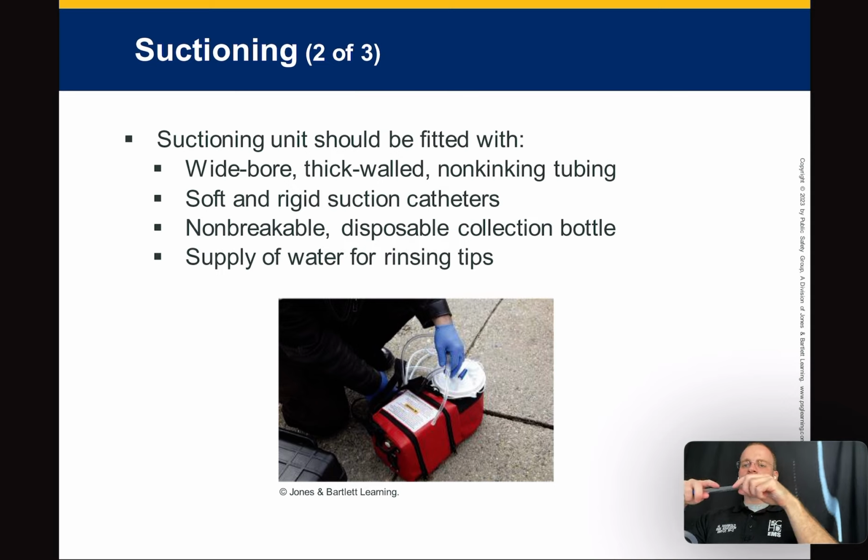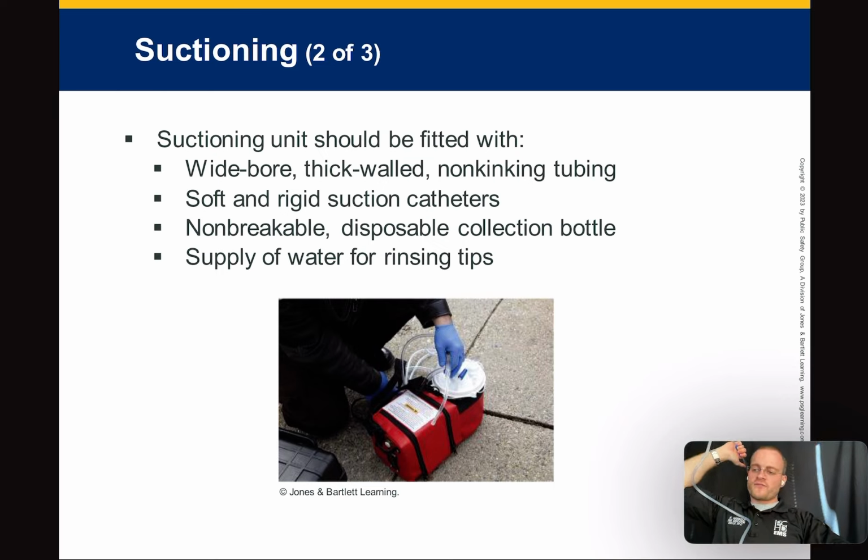Sometimes if this gets really thick mucus or really thick whatever, you might have to dip it in some water to get it cleared. The other thing I'll say is, if I think my patient might need suctioning, I just open this up and put it underneath their pillow, so it just sits behind their head. I sit it behind the patient typically, so I'm already grabbing this sucker and I'm ready to go into their mouth and start suctioning. Okay.